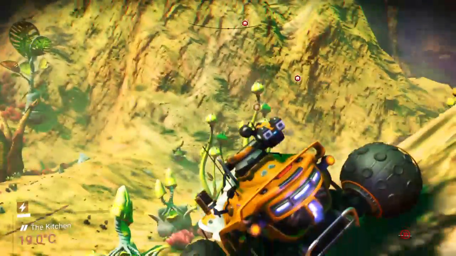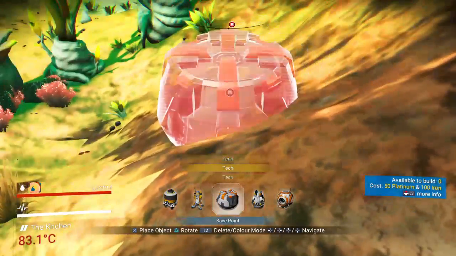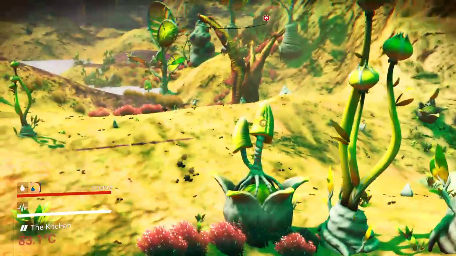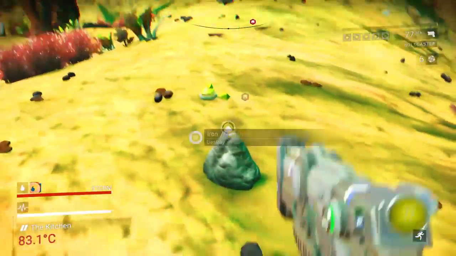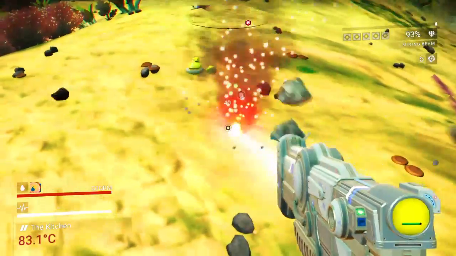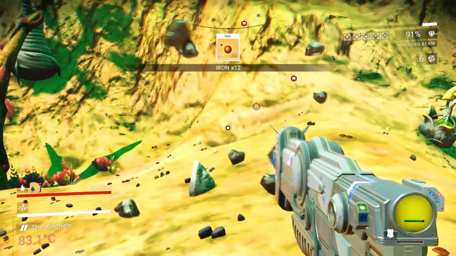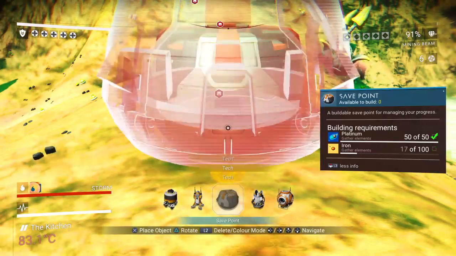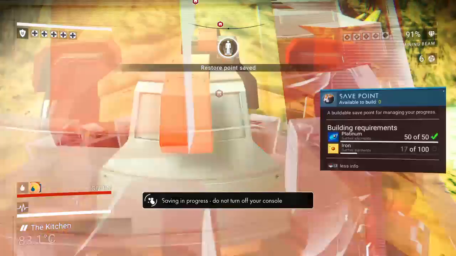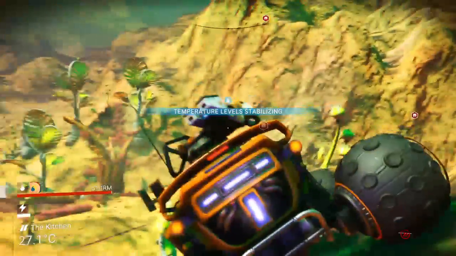Should probably stop and save. I haven't done that in a little while. I'm running out of iron. I need to grab some iron. It's hard to know what gives iron anymore, since we've got all these detritum things. But luckily I think they made smaller rocks give a bit more iron, which kind of makes up for it. There we go. I've had a few crashes since the update, so I want to make sure I don't lose all my progress.